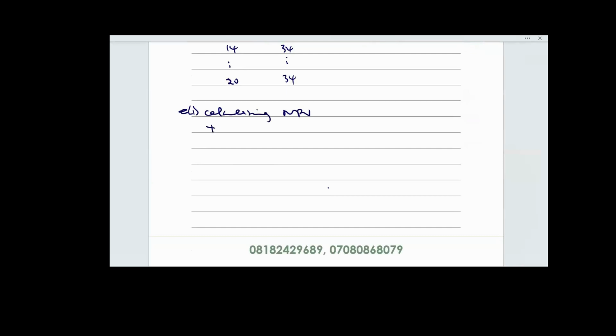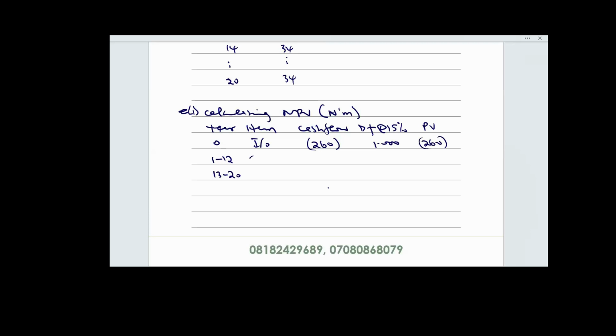I'll create a column for year. Description of items, cash flow, discount factor at 15% cost of capital, then the present value. Our figures are in million. So year 0, year 1 to 12, then year 13 to 20. Here is the initial outlay of 260 million. $260 million multiplied by 1, that's 260.